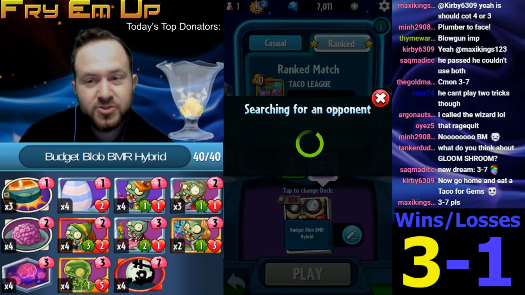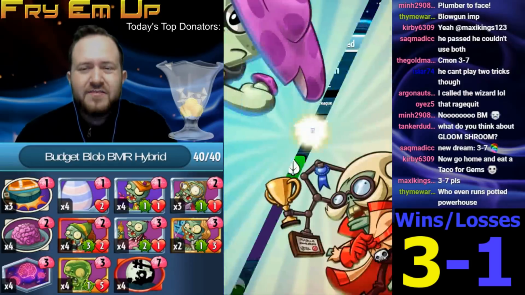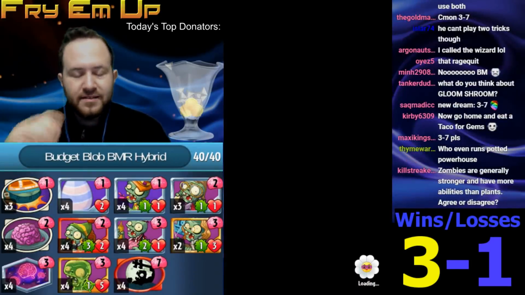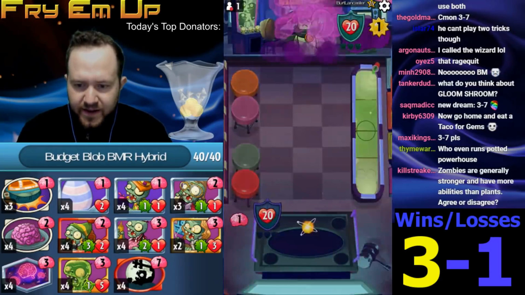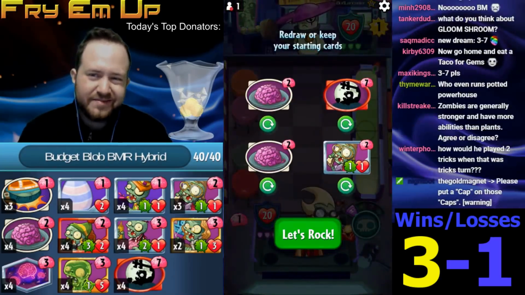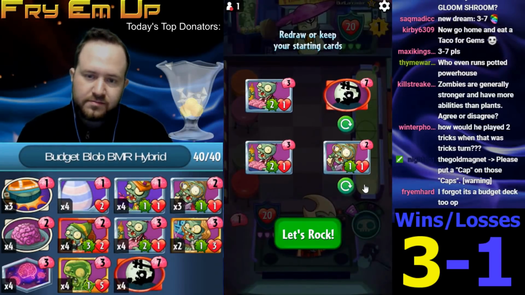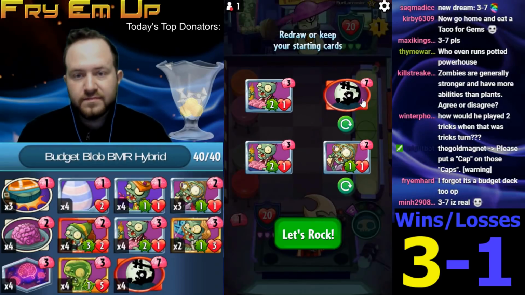What do you think about Gloomshroom? It's okay. I haven't found the great uses for it. Maybe I can make a ramp Gloomshroom deck. It's not bad, actually. I'm gonna write that down. Oh no, it needs mushrooms, though. The mushroom evolution makes it really circumstantial. Here's our bonus attack. Definitely not the right time. That's nice.